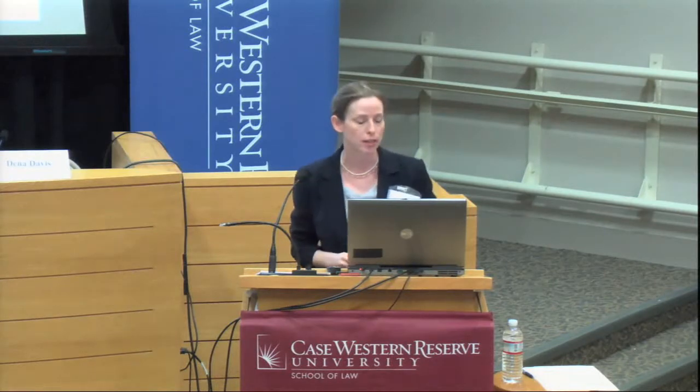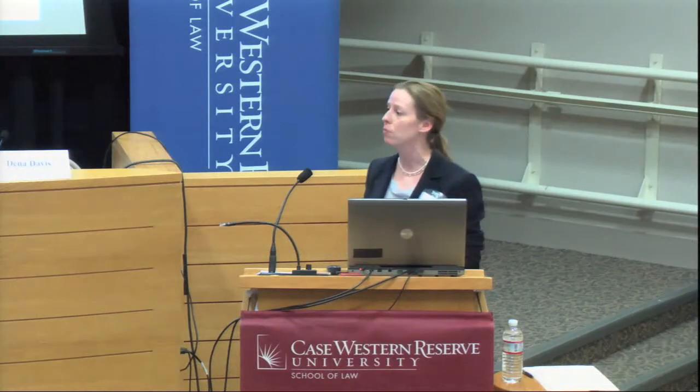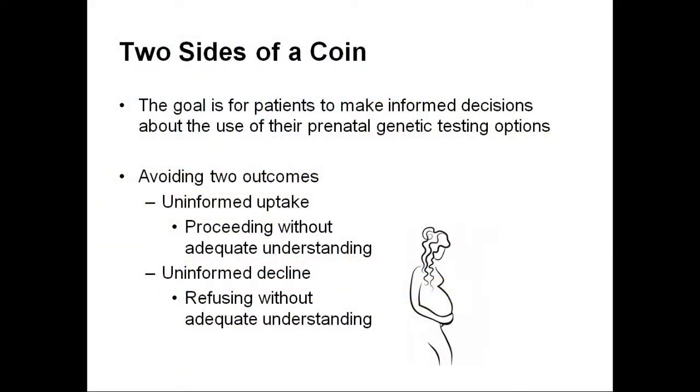As a brand-new intern, I took care of a patient who had amniocentesis to evaluate a positive result on a quad screen, and she broke her water and she miscarried. She was there by herself. I learned she didn't understand what a quad screen was for — she just wanted a healthy baby. She didn't know what a positive result meant, didn't understand what amniocentesis really was or that there was a chance of miscarriage, though rare. This is what we want to avoid — the patient who says 'I want a healthy baby' or 'my doctor wants me to do this test,' and something goes wrong without understanding those risks.